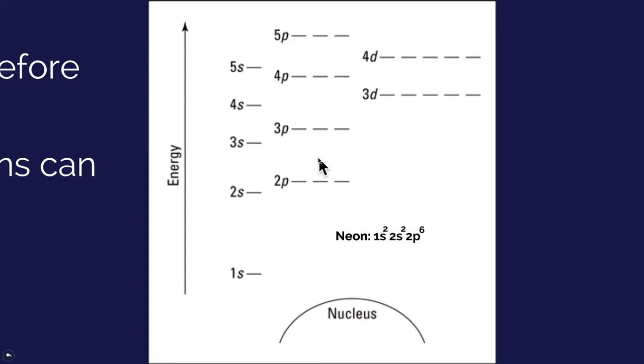All right, so first, if you go through and you count up all the electrons, those are the superscripts of our electron configuration, we'll get 2, 2, and 6, and this will give us 10 electrons total, which means that we need to put 10 electrons into this energy diagram. Now let's start with the Aufbau principle.